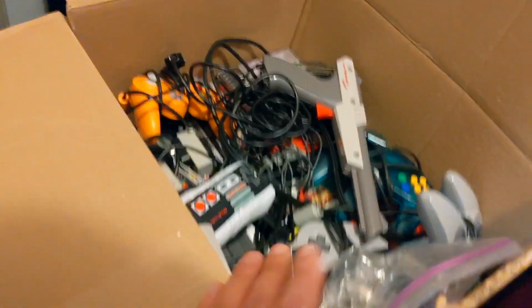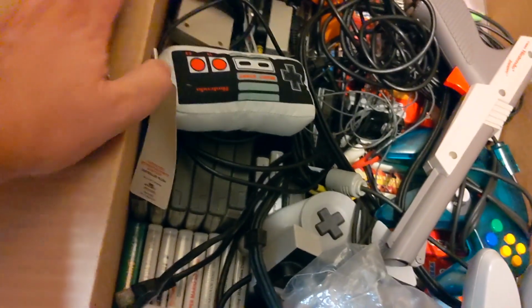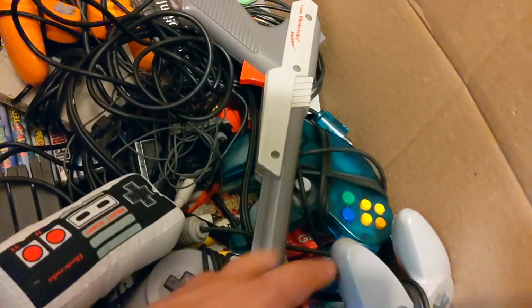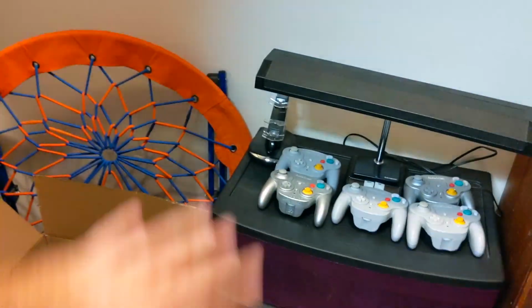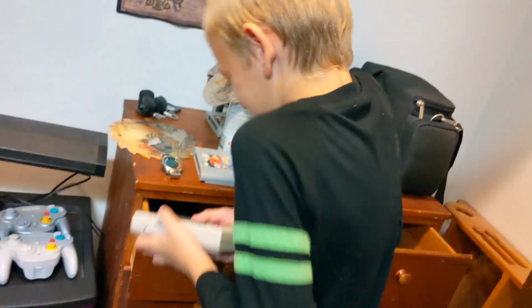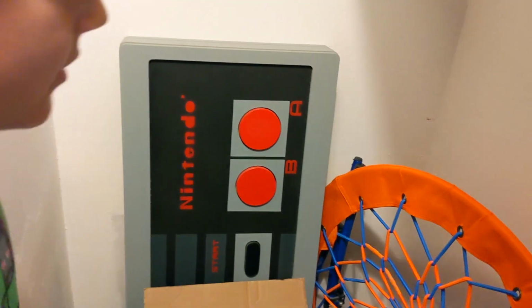Oh, and then yeah, just more stuff. I got a bunch of DS games, 3DS games. Most of my GameCube games are in here. PlayStation games, controllers. I need to get some actual storage shelving that is better than this big boy setup. What did you call that? Big boy. Yes, that's what I called it. Oh yeah, the big giant NES controller as well.